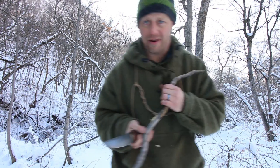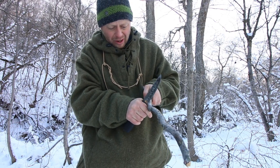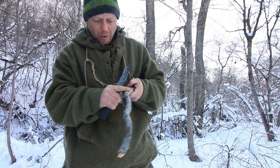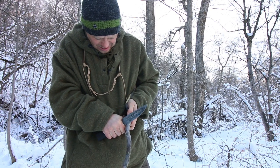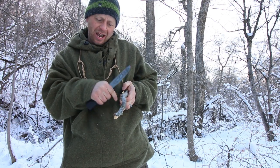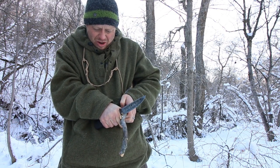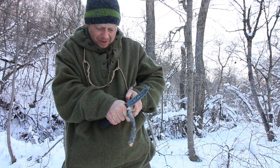feather sticks. This is not a very dry stick, so it's actually a horrible stick to feather stick with. And it is frozen hard as a rock. But I can just show you as an example there how that curls. In fact, this is super wet. Let's see if we can try this here. Yeah, it just curls right in. I'm noticing that as I curl, I have to aim it back down and curl up and then aim it down in order for it to grip, because you drive it just a little bit differently. But once you start feeling that, it starts making those feathers a little bit nicer.